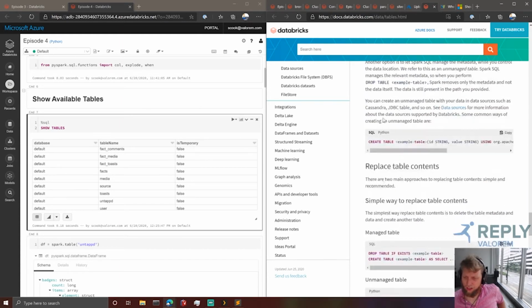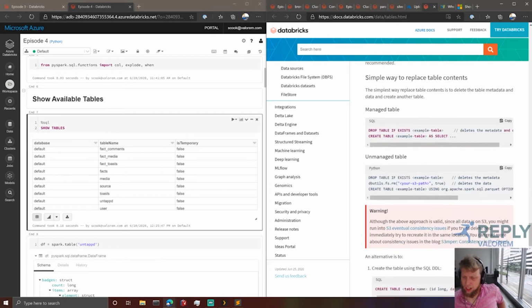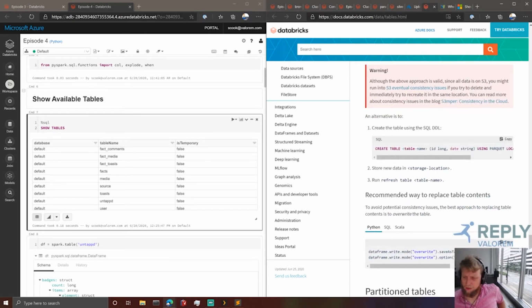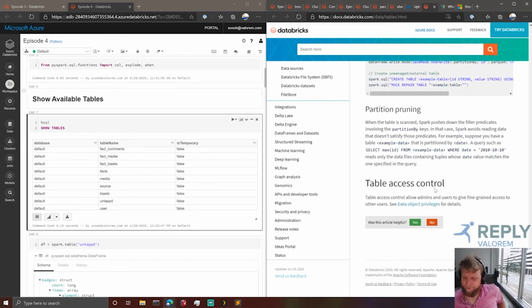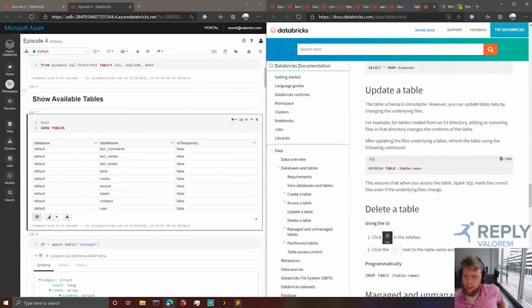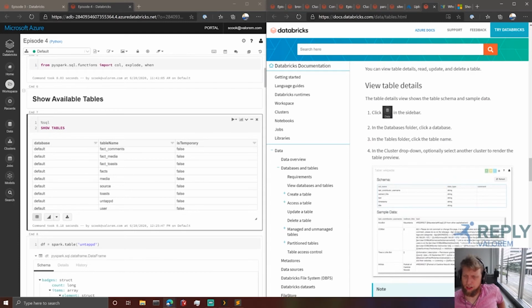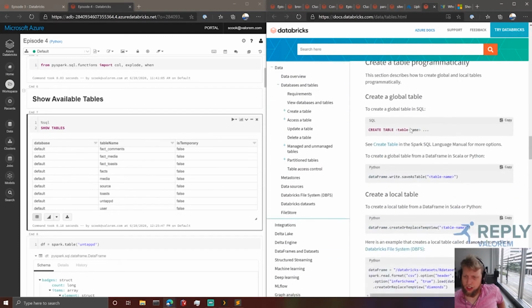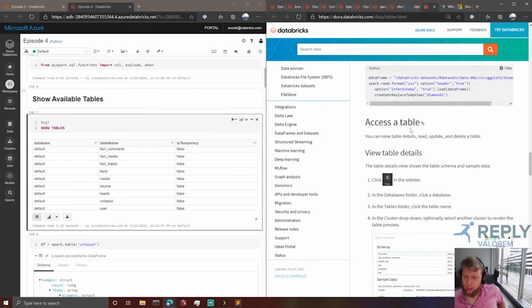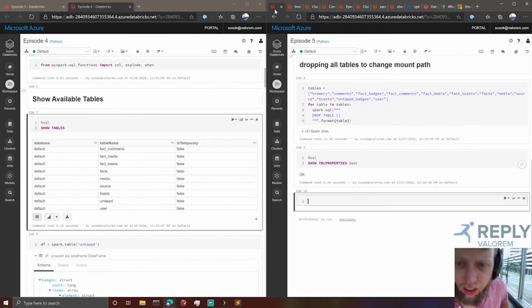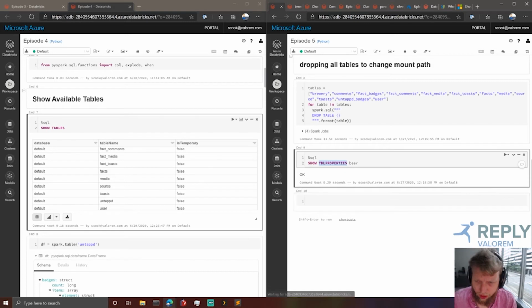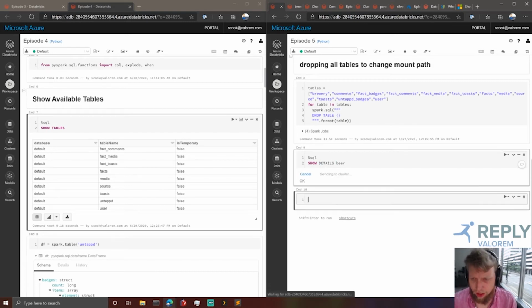Create a managed table, replace table contents. Yeah, it's none of that stuff. That's so weird. Yeah, I really thought it was show details.